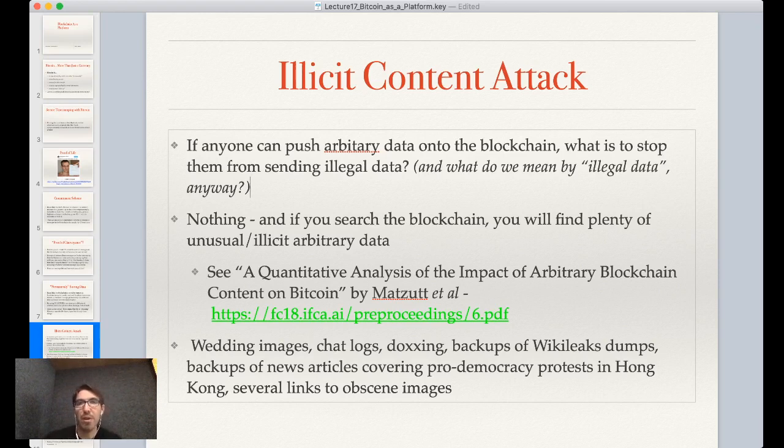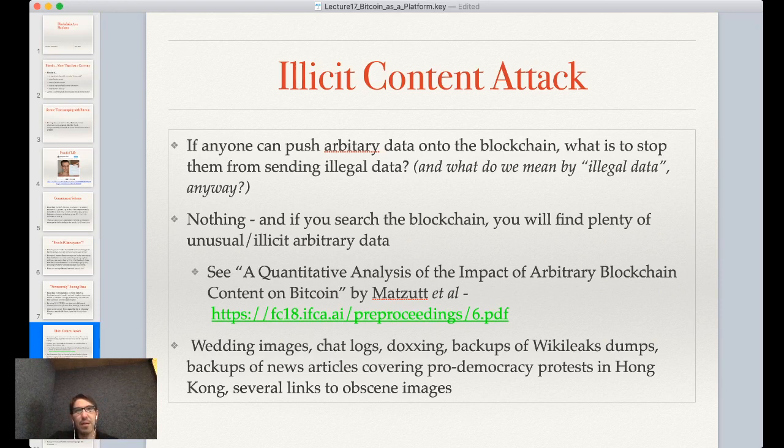But remember that if you are running a Bitcoin node, you are also storing all of that data. So this can be considered an attack against Bitcoin, putting arbitrary data, especially illicit data that nation-state actors may be wary of. And anyone running Bitcoin now has this illegal data on their computer. So this is certainly an attack, right?